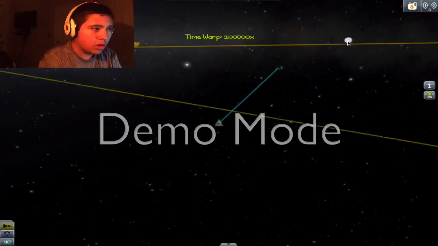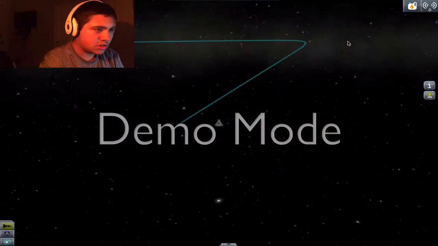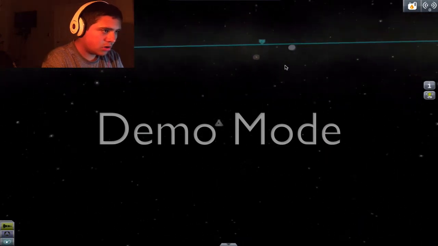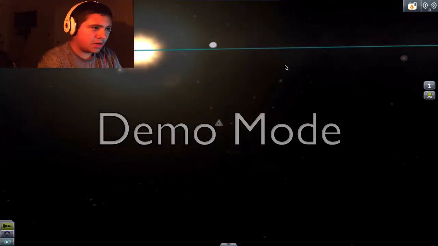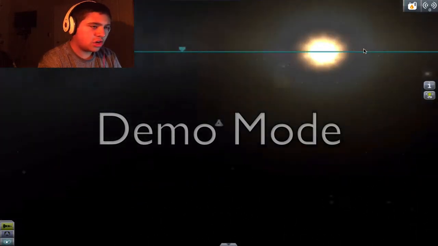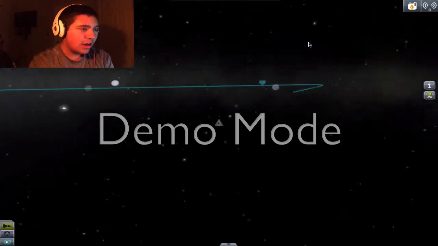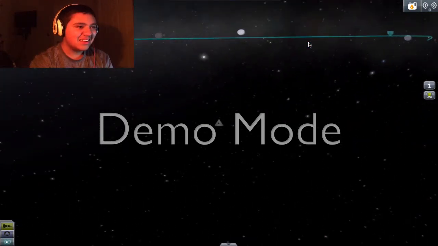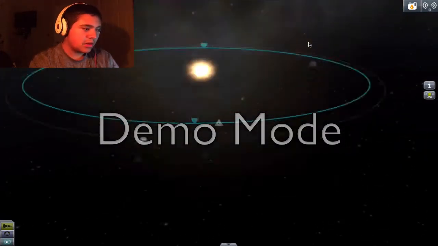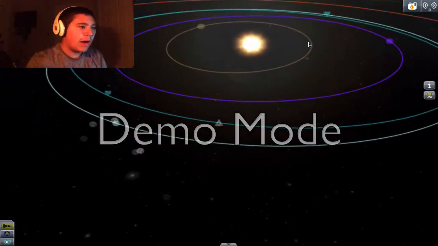Something over there, I see it. Oh, what the hell is going on here? I seem to be orbiting around the sun. How did... oh my god, I'm orbiting around the sun. This is bad. How did I do this? Maybe I can zoom out. Yeah, there it is.